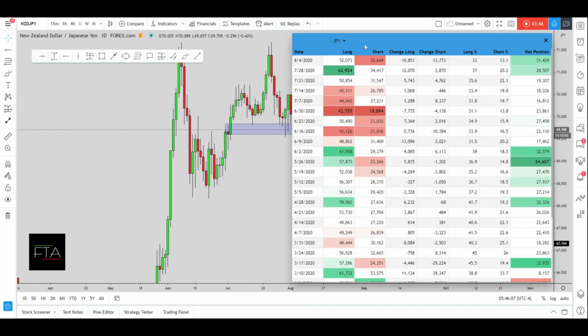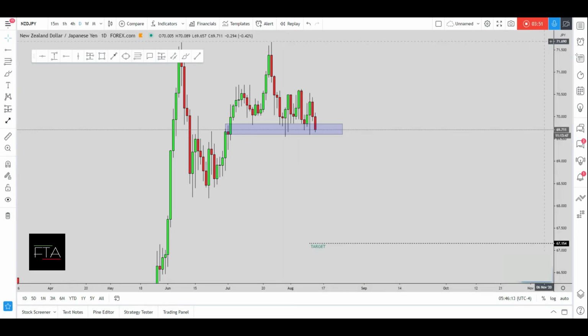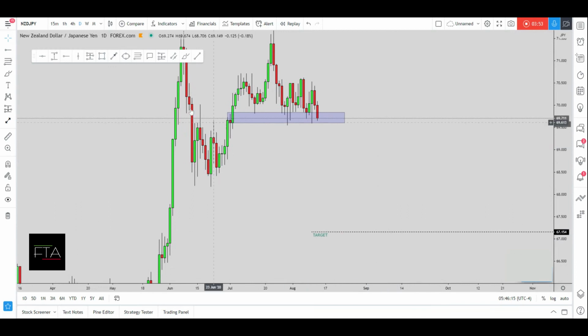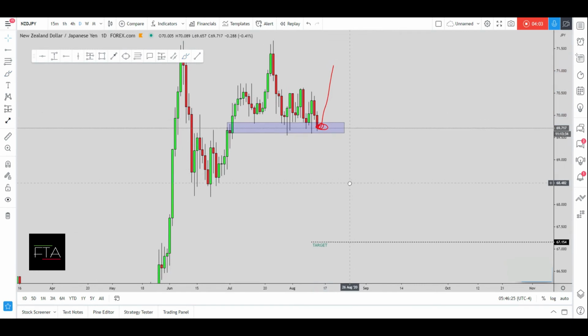And if we go and see what we have from a JPY perspective, we can see that on the JPY, net positions are increasing with the JPY getting stronger. So overall, we can expect a move to the downside. However, as we said many times, trading is not predictive. Trading is reactive. Therefore, if from here the market will make this move to the upside, it is definitely expected. It's perfectly fine because here we have daily support, and from a support level, the market should bounce to the upside, okay? And we will not be doing anything if the market will break to the upside.